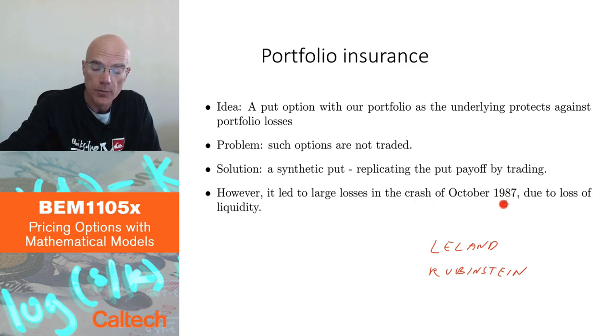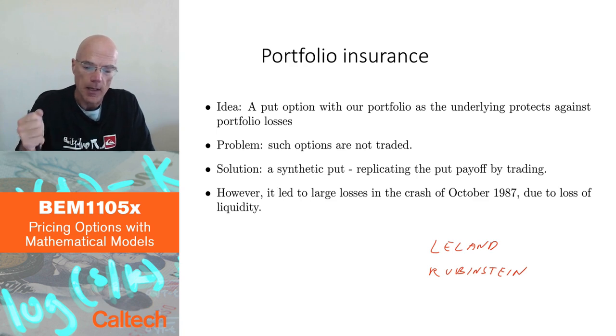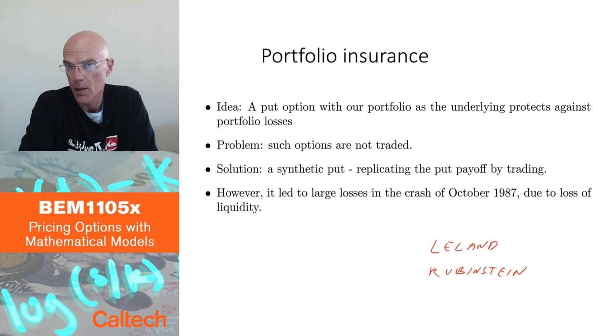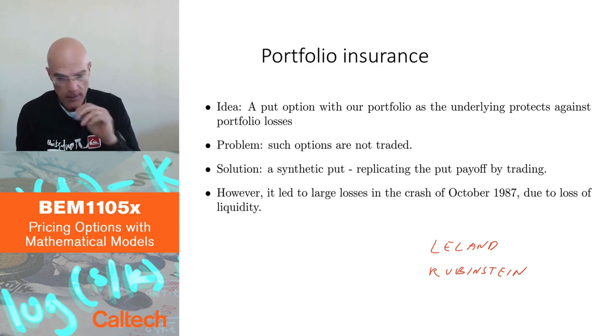well, if you think about hedging a put option or replicating a put option, we saw for the call option, you have to be long shares of the asset in our hedging example previously. Well, for the put option, you have to sell. Initially, you're going to be short because the put option goes down when the stock goes up. In order to replicate then the put option, you have to sell some of the assets in your portfolio. But when a crash is happening and the prices are going down, that's usually when everybody wants to sell. Yeah? Everybody wants to sell, that pushes the prices down. You also want to sell because that's what your Black-Scholes replicating strategy tells you. So you are selling even more, prices are going down even more, and it's a self-feeding process that then it's hard to stop.